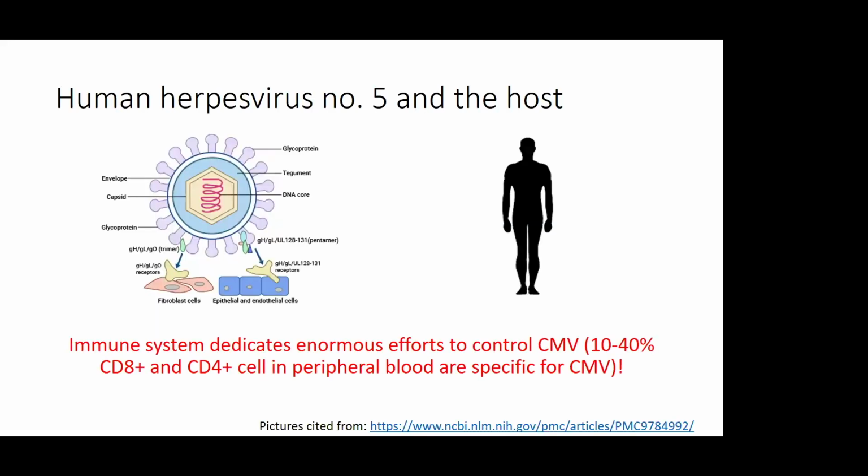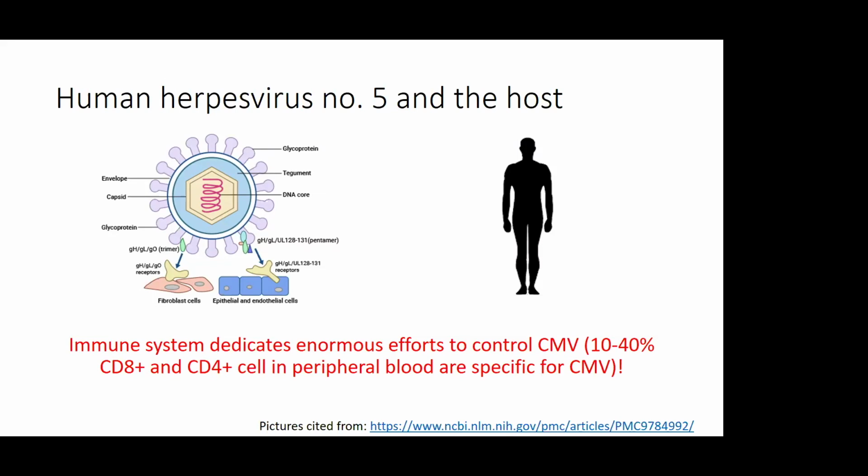So human herpes virus type 5, CMV, we know is a giant among viruses in terms of the size and everything, and the implications of acute infection are of really little relevance. However, the interest is in chronification and latency and the development of immune responses that accompany the host for the rest of their lives.